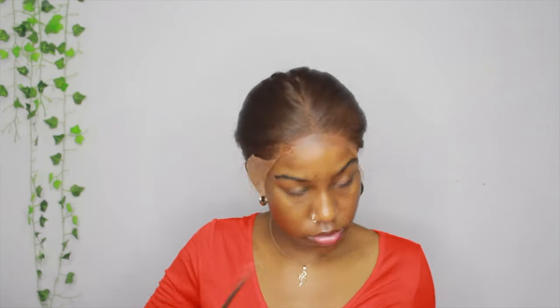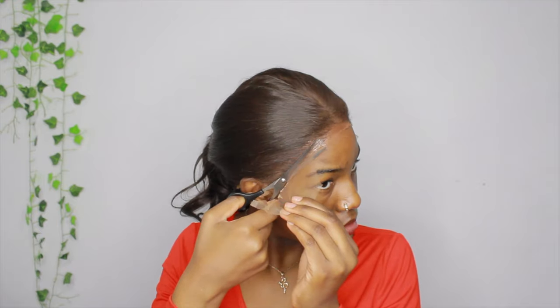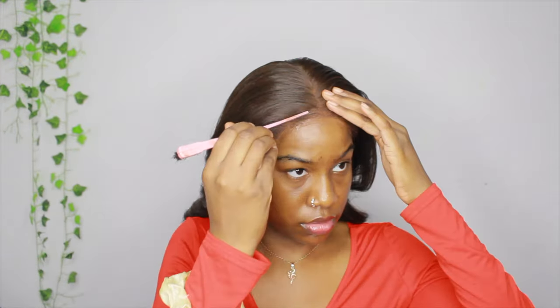I want this to sit on my head for probably five to ten minutes. Once it's been sitting for about ten minutes, I went ahead and took the scarf off. Now I'm cutting off the rest of the lace. Then I'm using a wipe — not an alcohol wipe, but a makeup wipe with some vaseline on it — to clean up. I just don't want to put alcohol on my face like that.